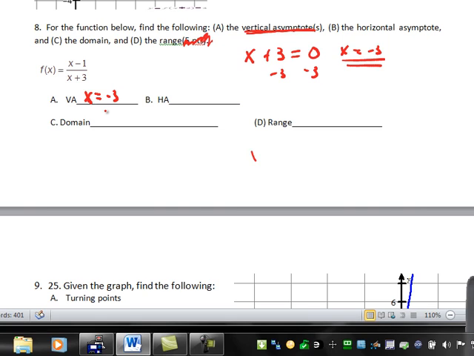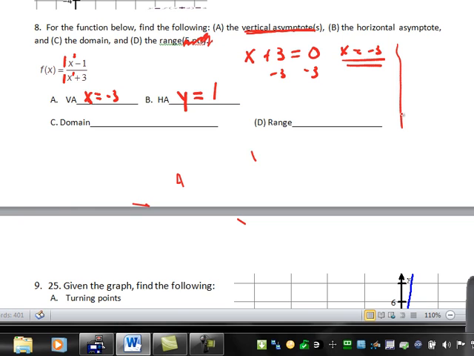Now horizontal asymptotes are a little trickier. There's a calculus way to do it and an algebra way to do it. We're going to look at it the algebraic way, of course. The calculus way involves limits to infinity. The algebra way is pretty simple to say, though harder to write as a pattern. You look at the x's in the top and the x's in the bottom, and you look at the exponents. These both have an understood exponent of 1. If those exponents are the same, whether both 1, both 2, both 3, and so on, the horizontal asymptote is y equals the coefficient on top over the coefficient on the bottom. Here that's y equals 1 over 1, which is 1.